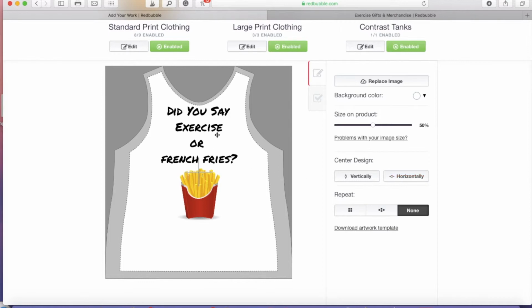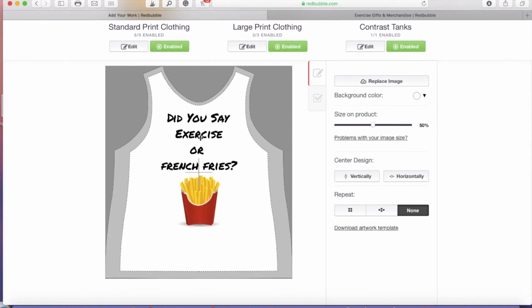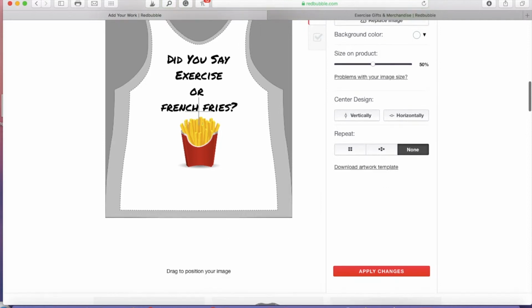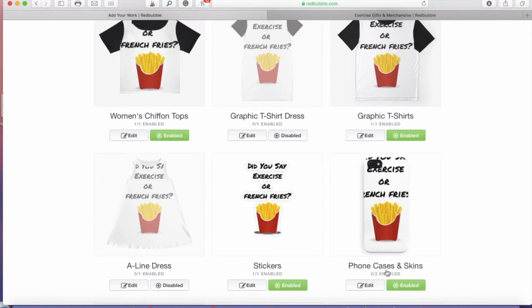See, when I hit vertical, it pushes it way up there to the chest area or chin. I want it to come down just a little more because I like it about right there. And then all I want to do is horizontally center. It was pretty much centered, so we'll keep it just like that and apply our changes.